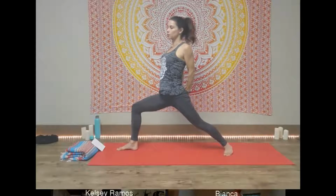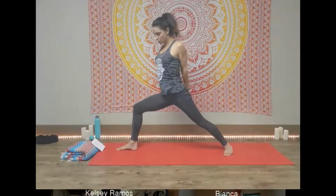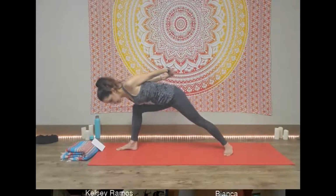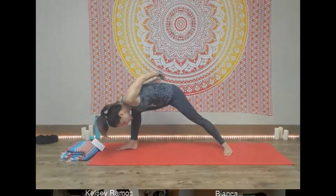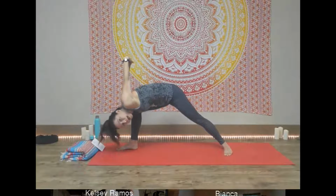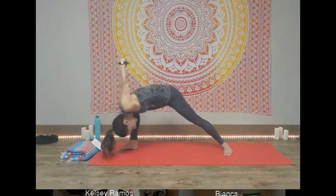We're going to interlace our hands behind our back. The shoulders down and back. And we're going to make our way into humble warrior. We're going to come forward, hands interlaced behind your back. Your chest is going to come inside that front knee, left side of that front knee. If possible, allow those arms to come up, the hands to come up off the lower back. Relax your head and neck, chin towards your chest. Allow it to just hang there. Breathe.